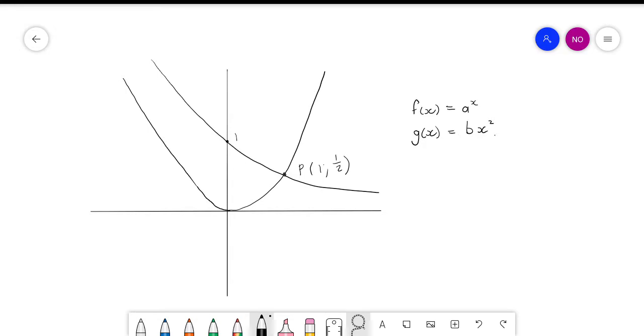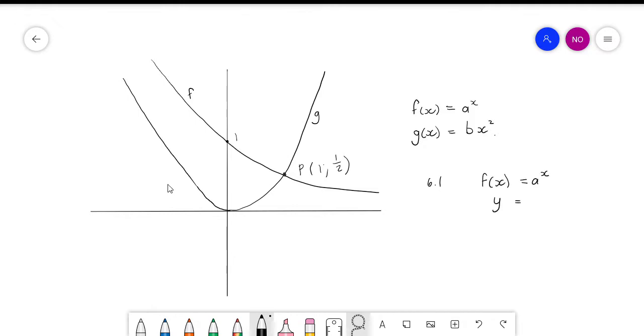As 'n exponent 'n x is, dan is dit 'n eksponensiële grafiek. They mark them for you anyway. So this one is the exponential graph, so it has an exponent of x, and this one is the parabola. Dan sê hulle vir jou by 6.1 bereken die waardes van A en van B. So I'm going to work with the exponential graph.